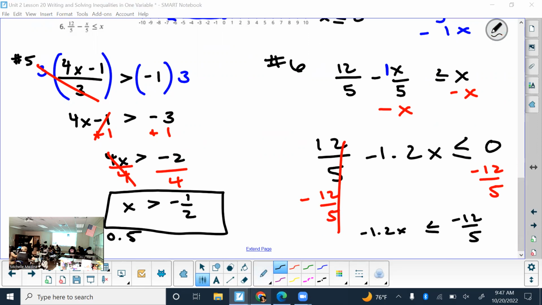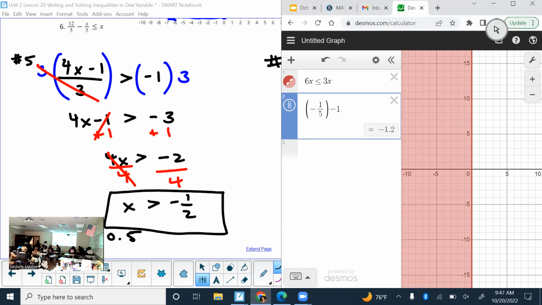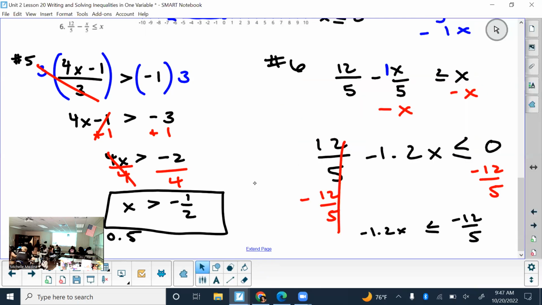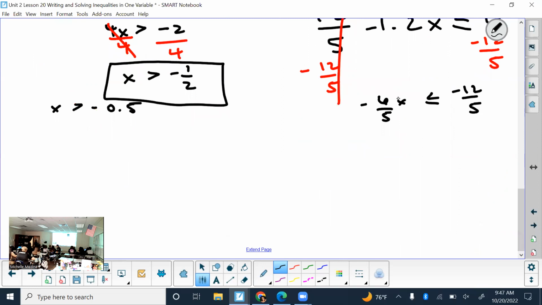I think I'm actually going to make that the fraction form. So remember, if you need the fraction form, press that button. I'm going to make it negative 6/5, which is the same thing as 1.2. And now if I want to cancel the negative 6/5 times the x, what would I do? Yeah, well, yes, you want it to cancel out. By multiplying by the denominator would make it negative 6x. So then you still have to keep working. There's something we can do now to get rid of it in one step. Multiplying by the reciprocal. So multiply it by 5 over negative 6, whatever you do on one side.